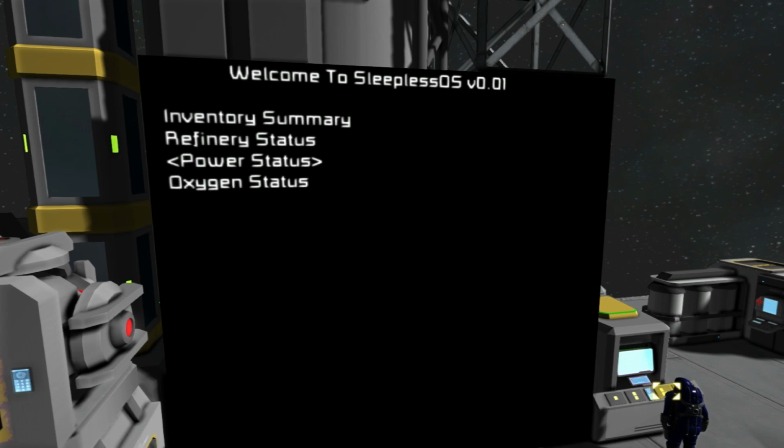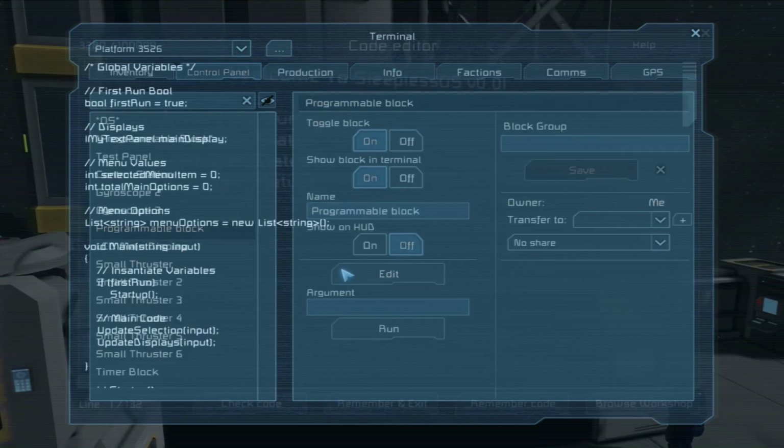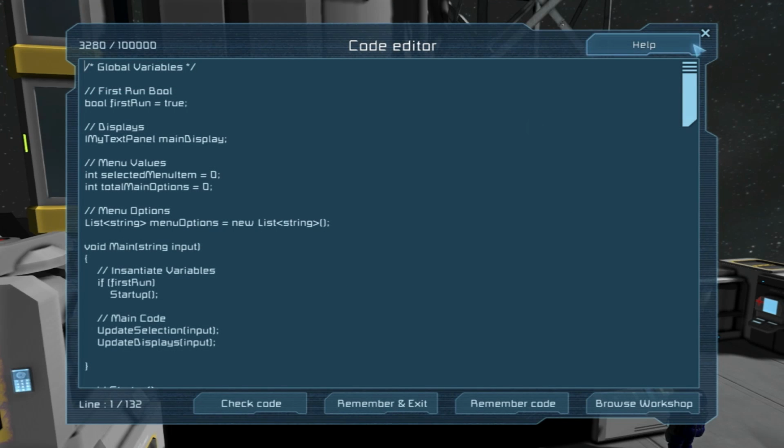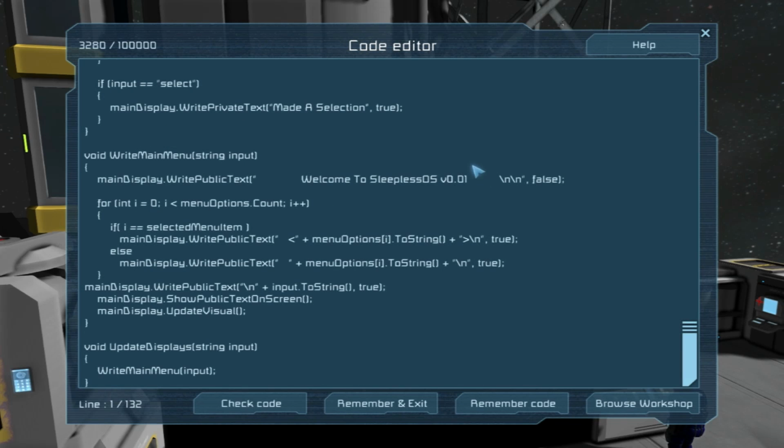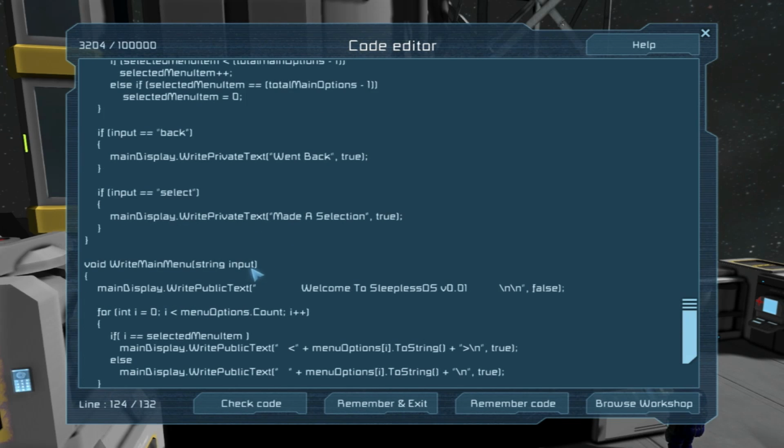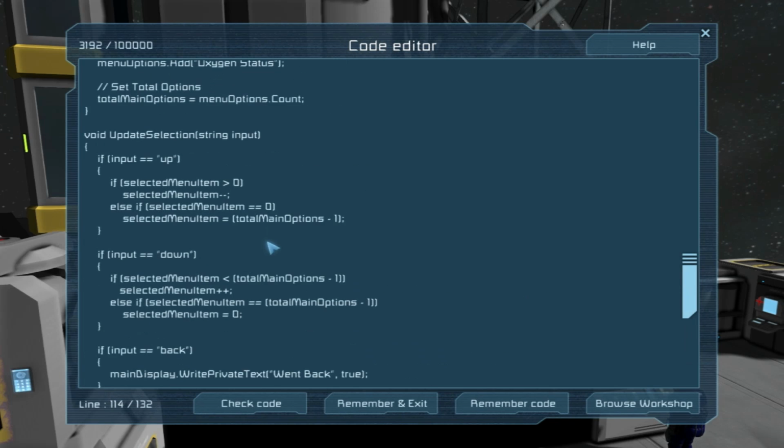Oh, I see. Oh. It is, in fact, running. Now, isn't that interesting? So it is, in fact, running, but it is no longer displaying the text because, for whatever reason, the timer block seems unable to pass the input to the programmable block, which is odd.